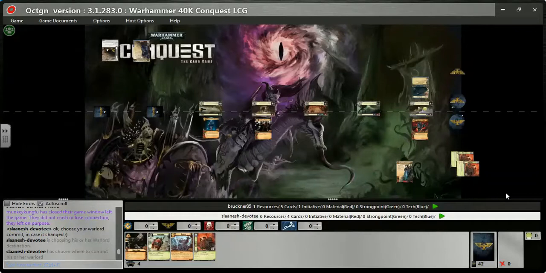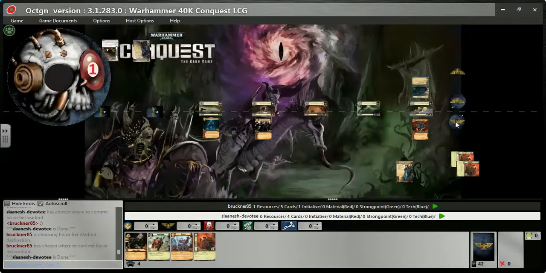Alright, so check your Warlord commitment to make sure it's where you want to be, and he has to do the same. I think he realizes he didn't have it where he wants it anymore. Yeah, here he goes. And he's thinking. He's chosen. All good. And now, time to flip.